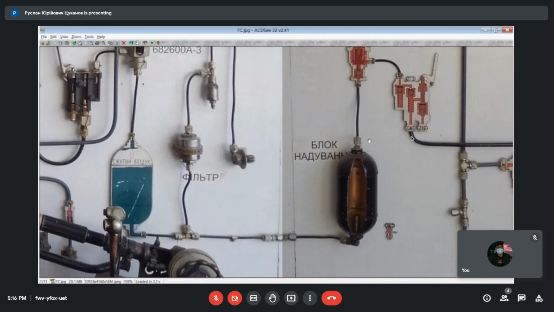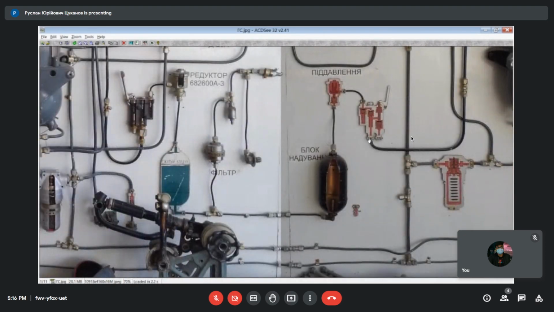Unfortunately, we could not access the room and see it in detail, but we will discuss this component next time at second level. So, in the connection to the pressurization source, in the bottle, there are two devices built in. There is a rough filter and a check valve.